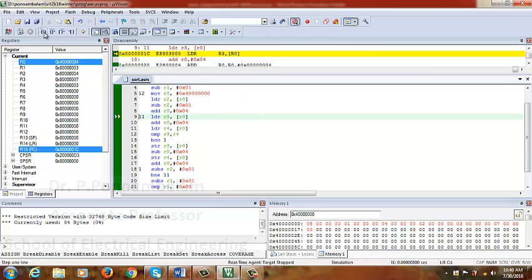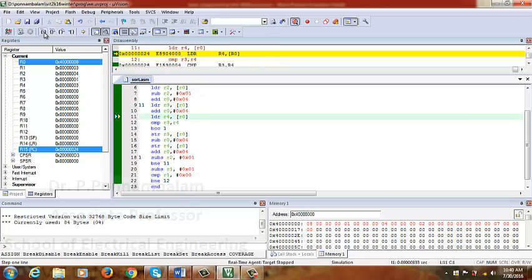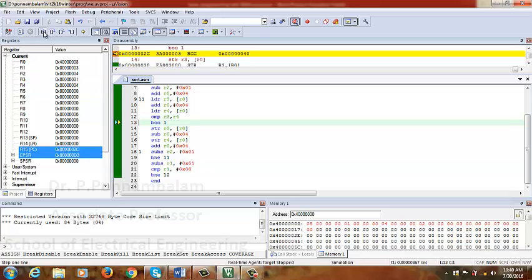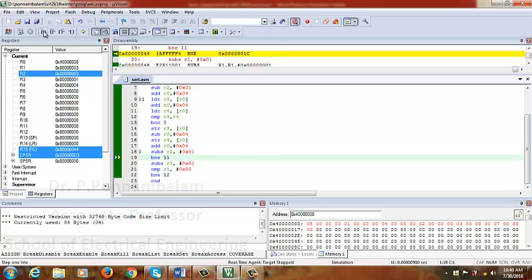So now again the same procedure, 1 and 4 are compared. 1 and 4 are obtained in R3 and R4, and that is now compared. So you'll get a borrow, so it will jump. R2 is decremented by 1, so R2 becomes 3.